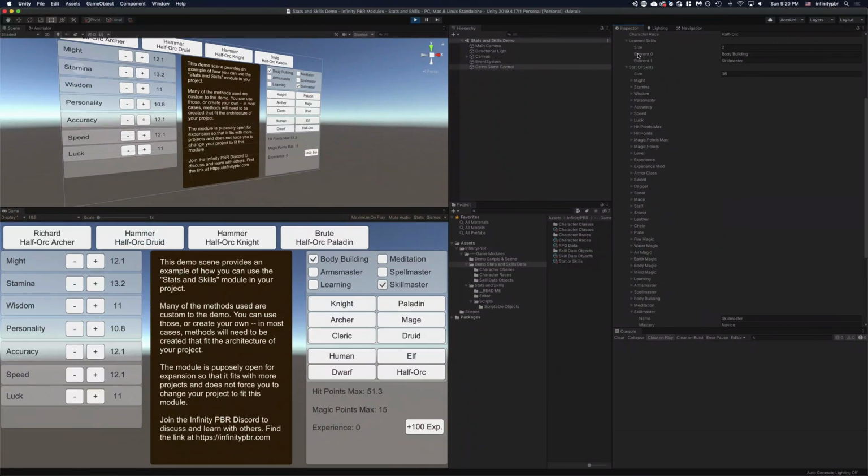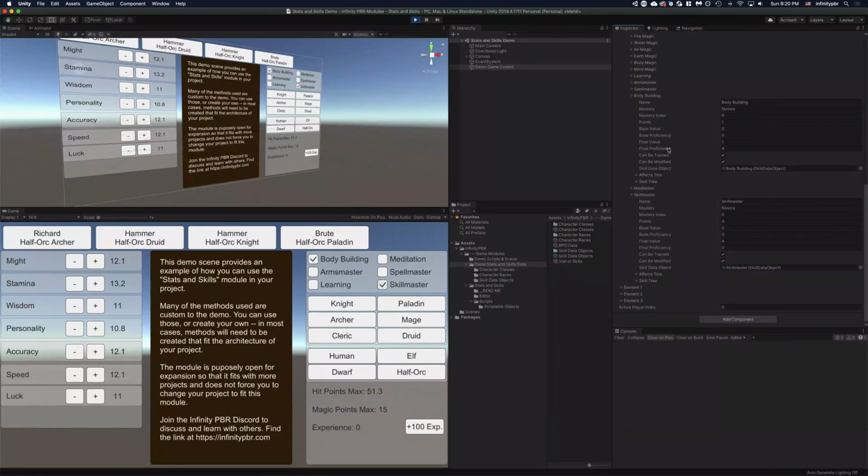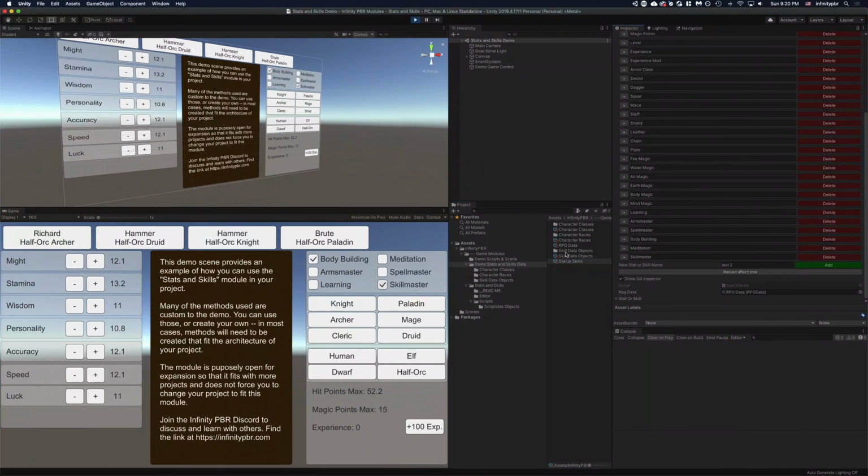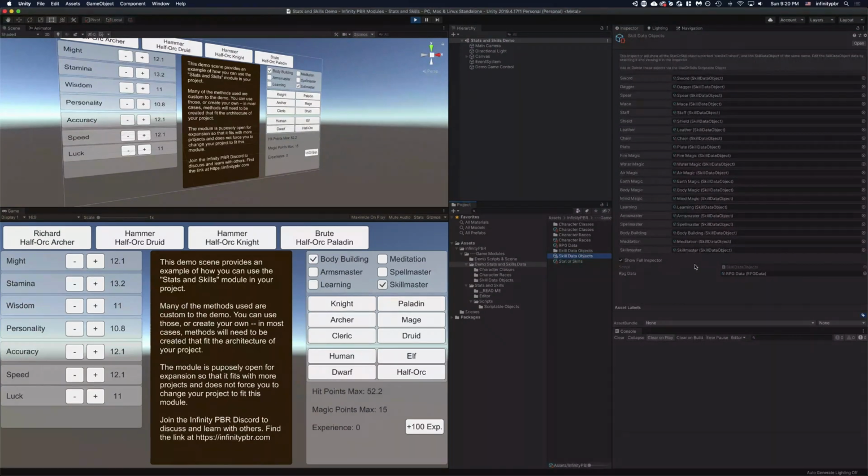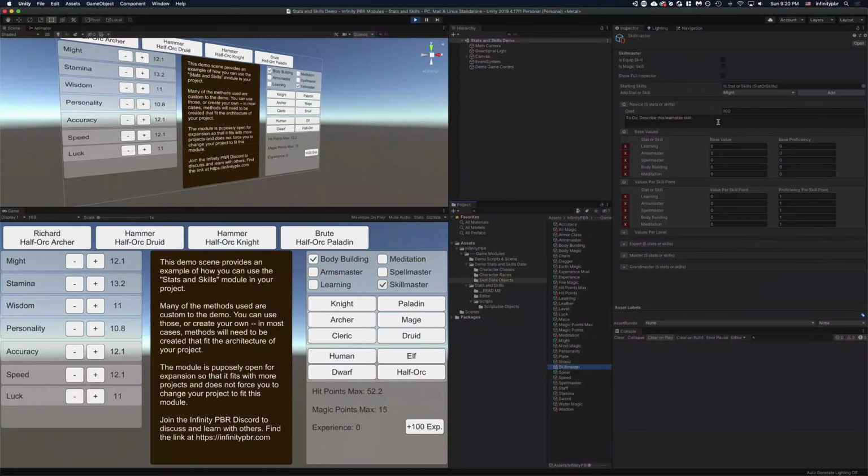And if we expand bodybuilding here, there's bodybuilding, if I can find it, you can see the final proficiency is 4, now 5, now 6, etc. Because in this skill data object, we have all of these in the Skill Master. You can see that at the novice level, it provides a base value boost of 0 to everything, and a value per skill point boost of 1 to all their proficiencies. And so you can set these up for each of the 4 preset mastery levels, which you can rename.